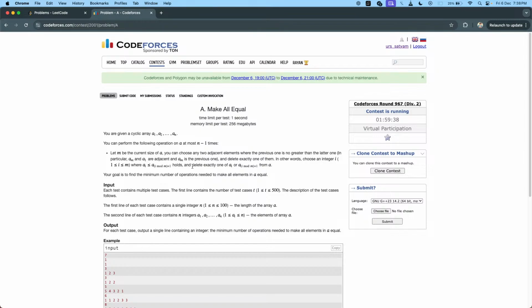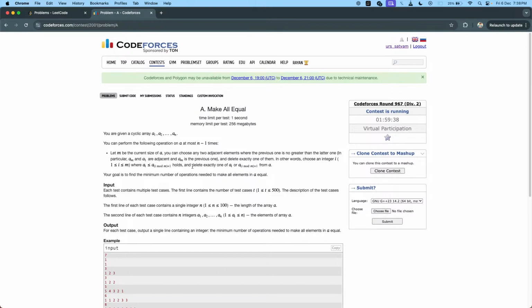1 to 7. So it will give us 1 to 3 and 3 to 7. Okay, and what will 1 to 6 give? 1 to 3, 3 to 6.